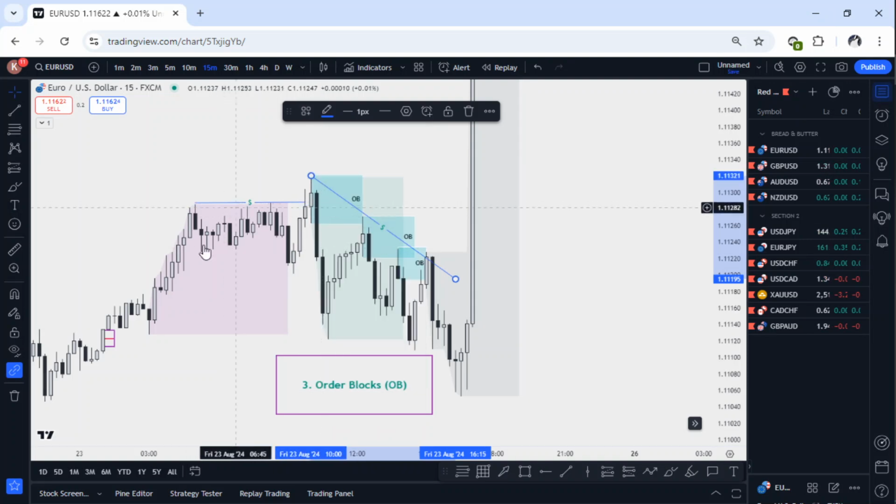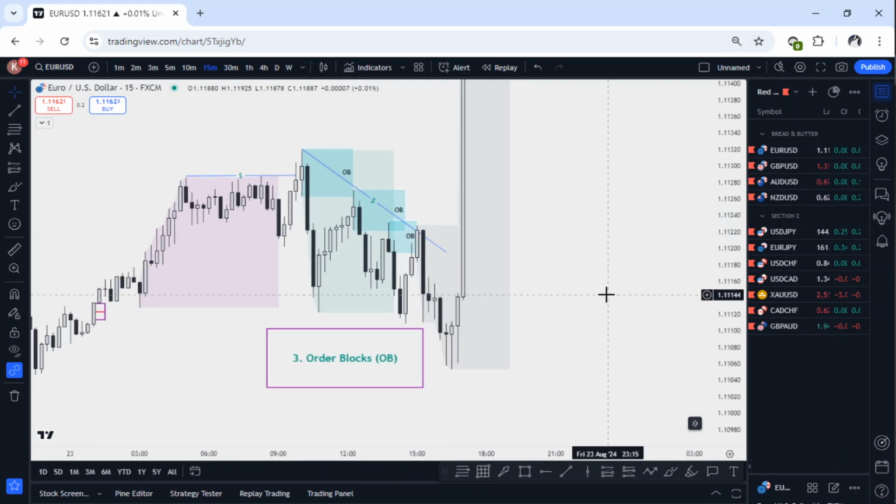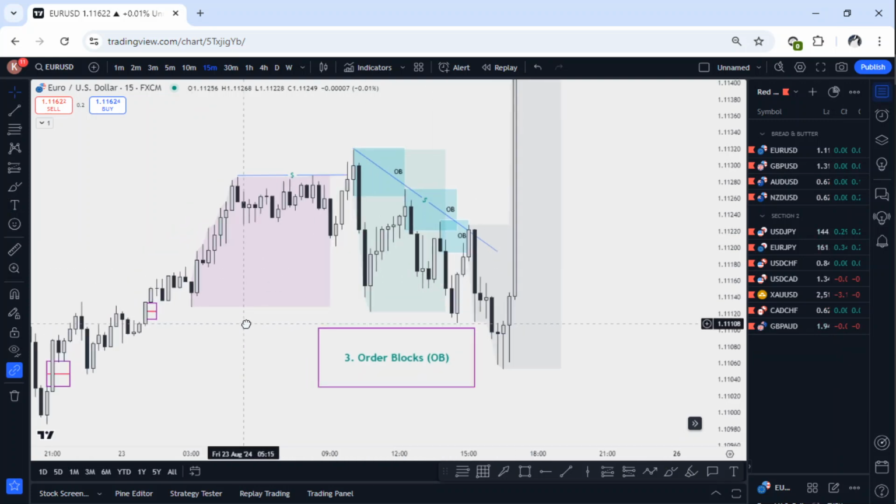Now this is an example of an indicator showing Asia, London and New York. If you can see here, the market raided the highs of Asia. This is the Asian session, and immediately it reversed backwards and then started loading more orders. Again, when New York opened, it raided the lows of the London session and immediately took the opposite direction. So that is mostly how liquidity points work.